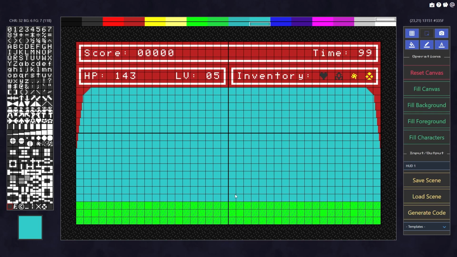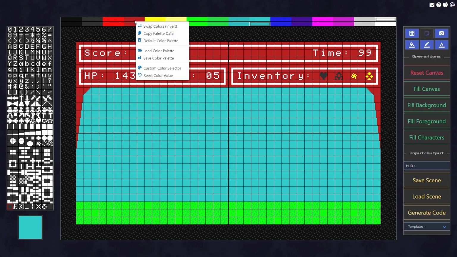I've reset the scene here in the properties and loaded up that default HUD template again to explore the color picker now. With Aquarius Plus, we are no longer limited to just these 16 colors. We can select from any of 4,096 colors to replace any one of these indexes across 4 different palettes. If you right click any color that you want to customize, for instance the dark red here, you have a few different options. If you want to reset all of the colors up here to the default, you can click default color palette.